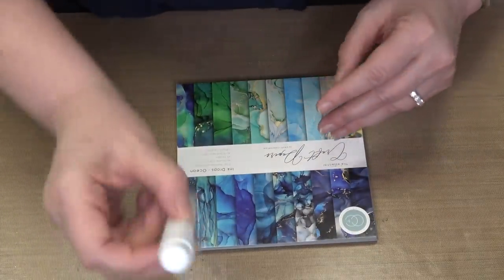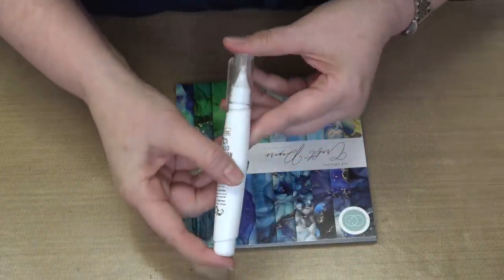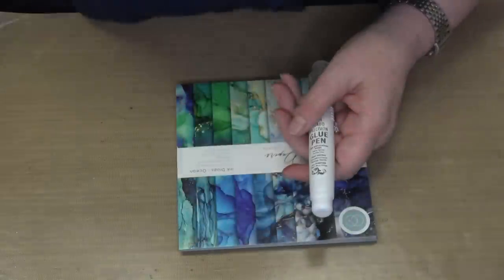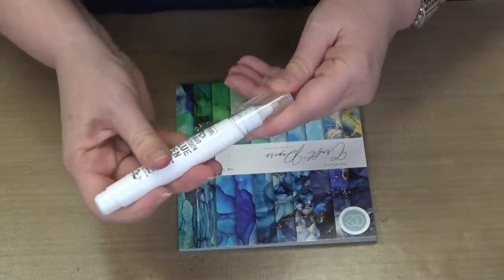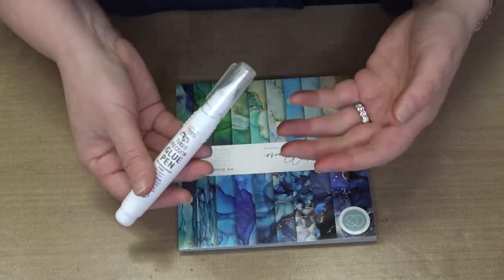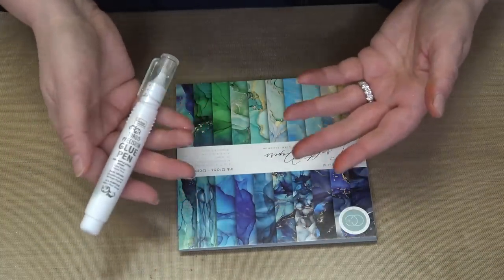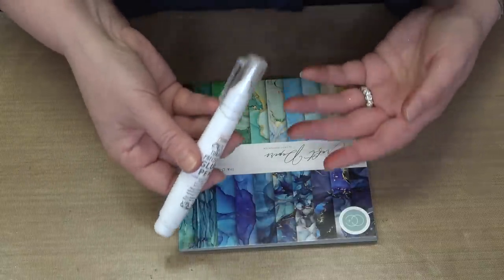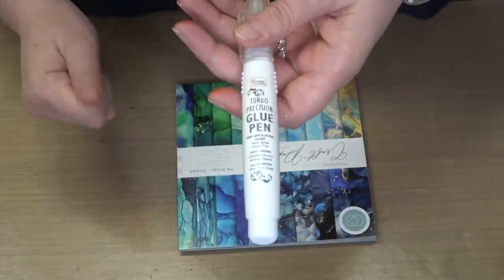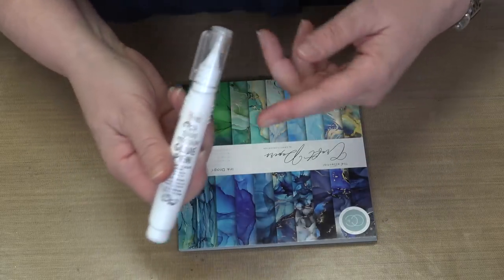I'm going to be playing with Couture Creations' precision glue pen. So not all glues are made the same, just like not all double-sided adhesives are made the same. Some glues have less water in them and are much more tacky. Some glues have oodles of water in them and will make your paper warp. It just depends upon the manufacturer and what the glue is intended to do. So the Couture Creations Turbo Pin is a fast drying, super strong glue that goes tacky really, really quickly. There is not a lot of water in this glue.